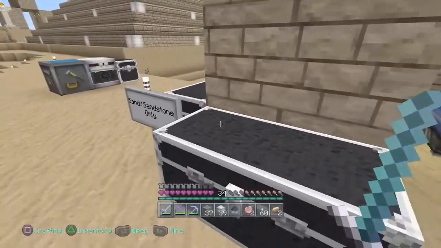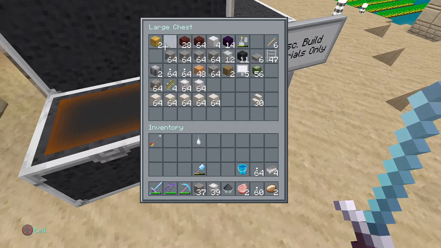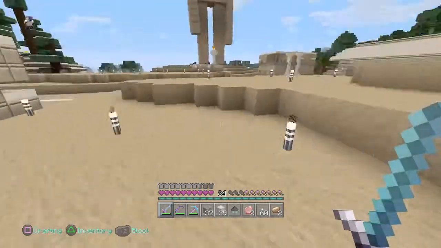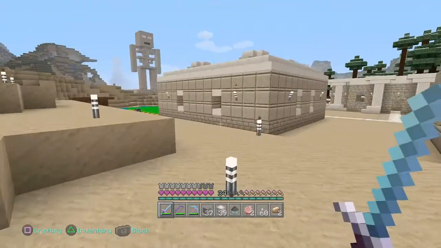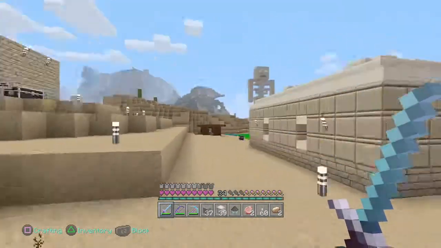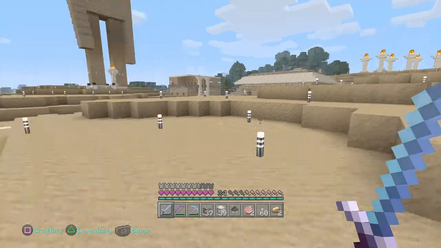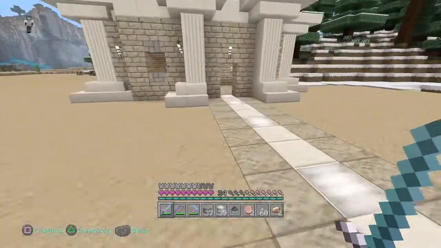We have our sandstone and our sand in this right here, and quartz and glowstone and other various things I've built with, some obsidian, netherrack, gold, and just some things that I don't use very frequently to build with. I've been using quartz a lot more frequently, but it's easier to keep the sand separate, and it helps me keep track of my stock of sand, because I have been going through a lot of it.